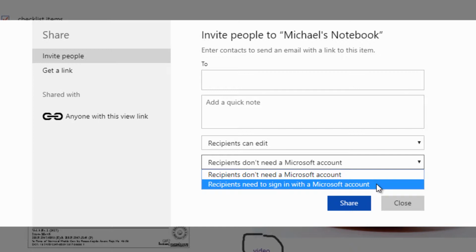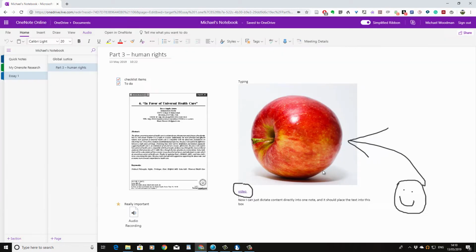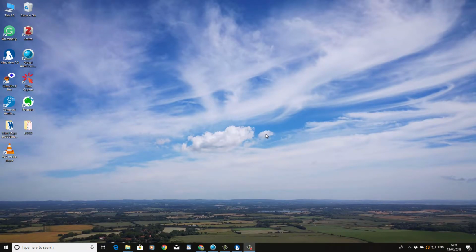That way, if you've got a OneNote document open and you have other people collaborating with you in real time, you can see the changes happening live. And that is why you've also got this Skype button at the top of the screen, because it can make the process of collaborating on a OneNote document live a bit easier if you can all hear each other as well. Now, the last thing I want to show you is actually going to be best demonstrated in OneNote Desktop.